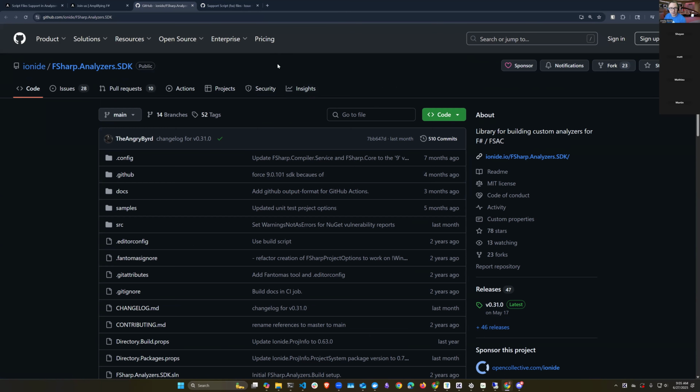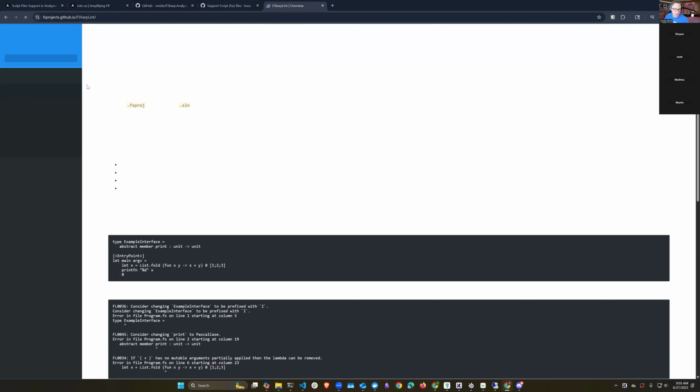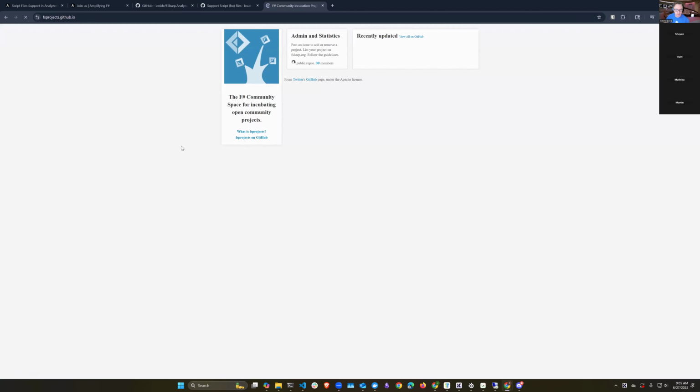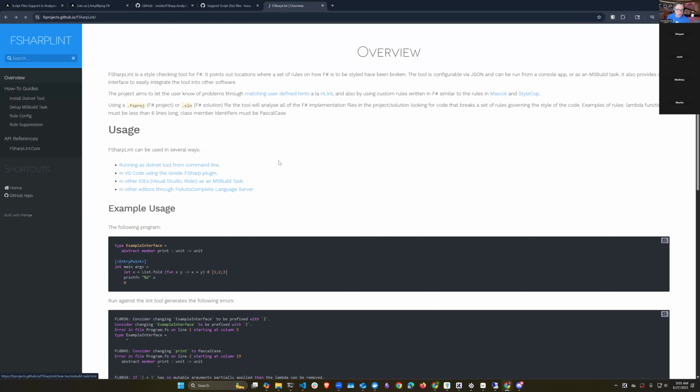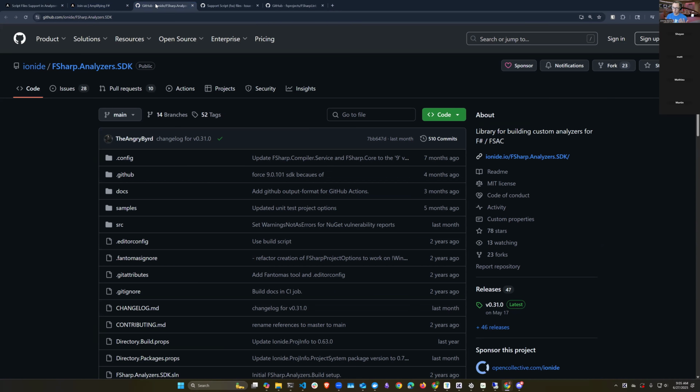There's also been another community-driven project called FSharp.Lint. This is also an analyzer-like project. Really, the difference between these two projects is FSharp.Lint has all the batteries included, whereas with analyzers you can write your own.